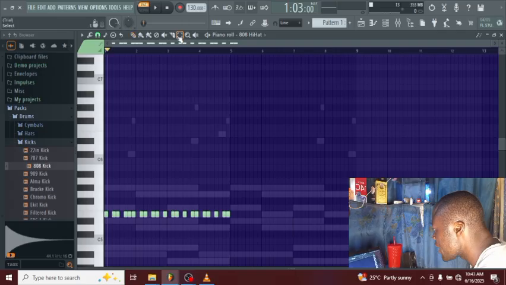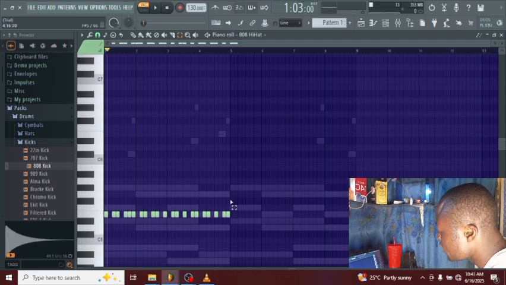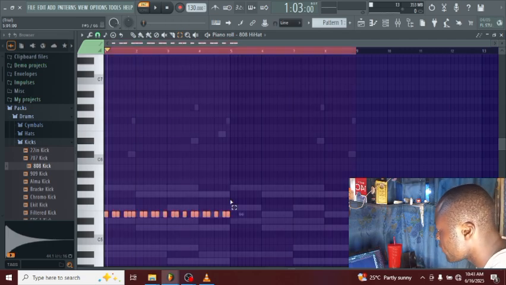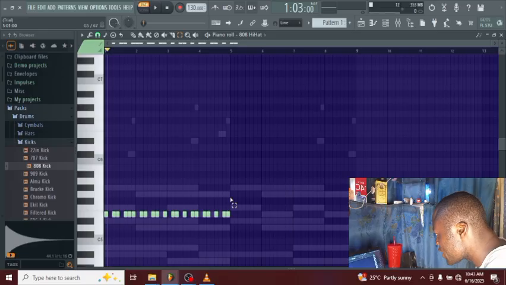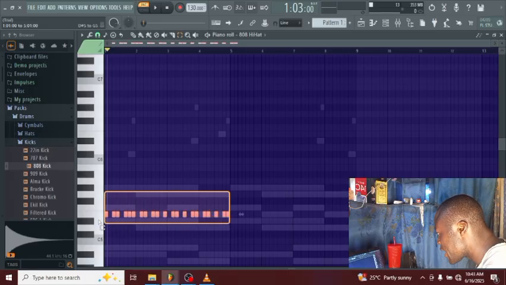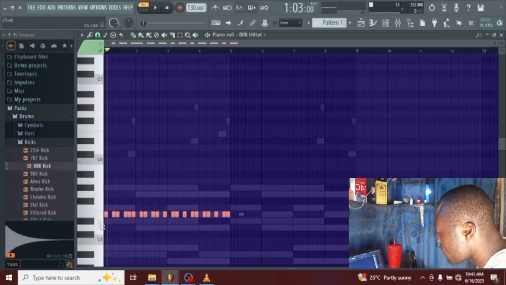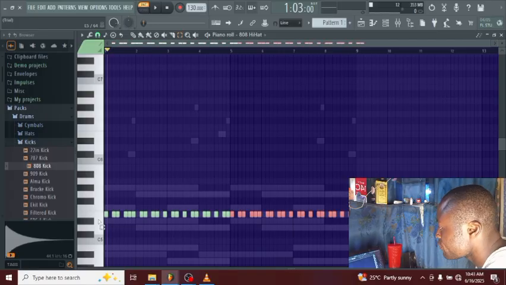I'm going to click on select. Always use these functions up here. Everything on the screen has functions. So you can still press Ctrl and A, but the simple way for me, I'll put my cursor at the start of 5, left click and drag it, but make sure it touches the hi-hat, drag it to the left, then press Ctrl and B.